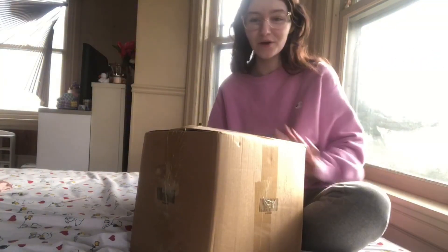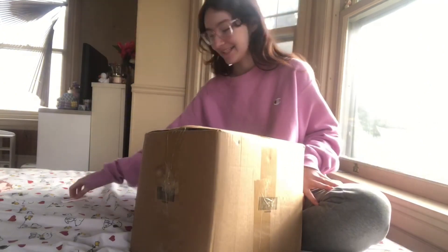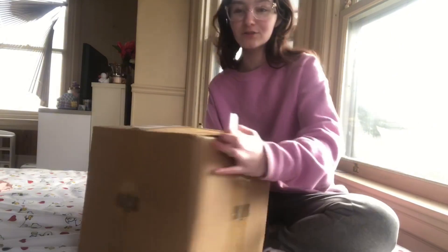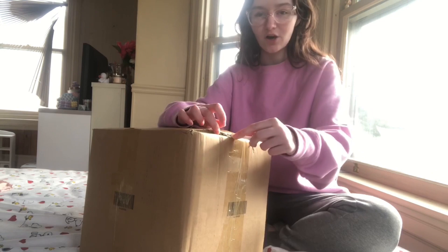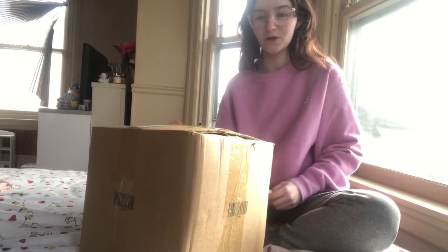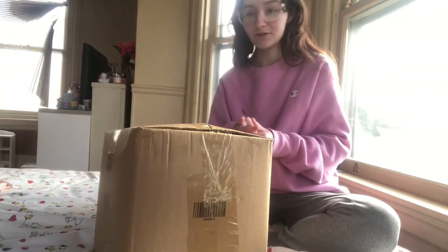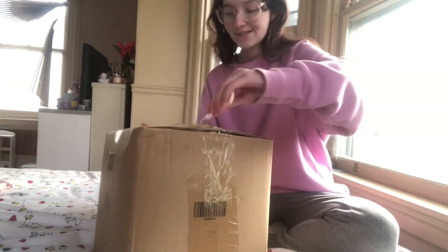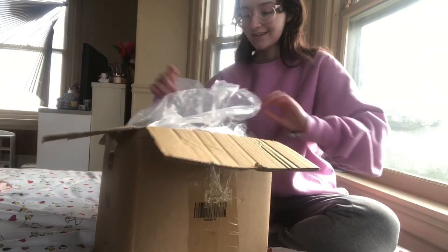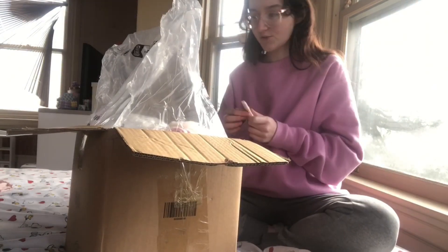This finally came — I've been waiting for so long, so I'm very excited. Let's get started on opening it. The package is much bigger than I expected; I fully expected it to come in a mailer but this box is huge. This is the biggest clothing haul I've ever received — I never bought this much nice stuff at once. I don't know how to get this out, so I'm just going to cut the bag.